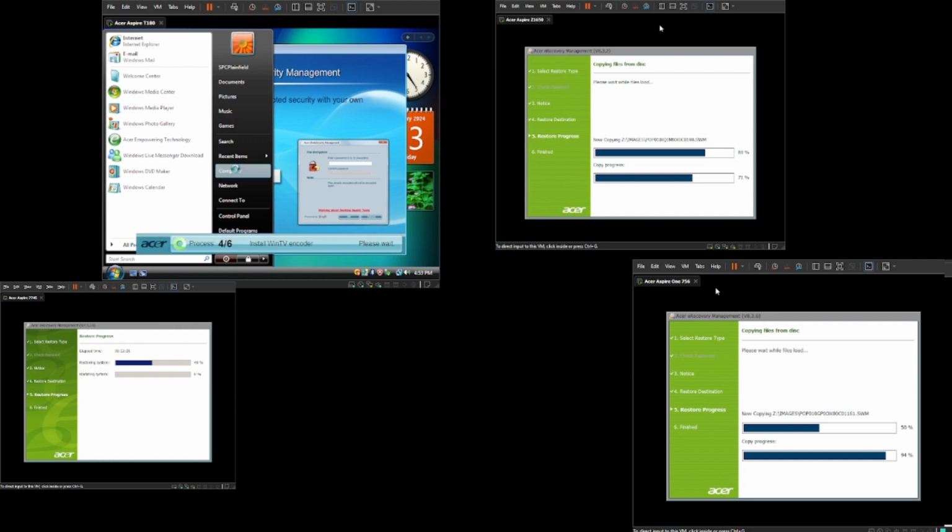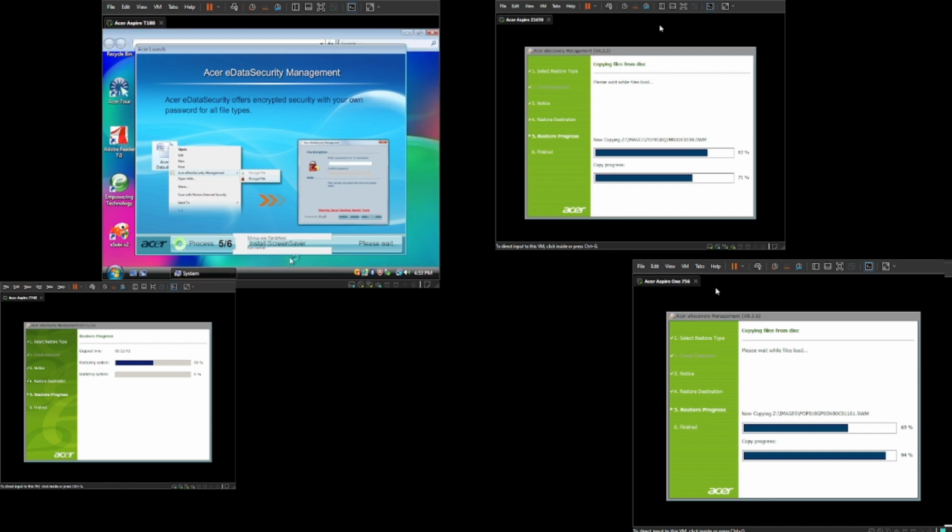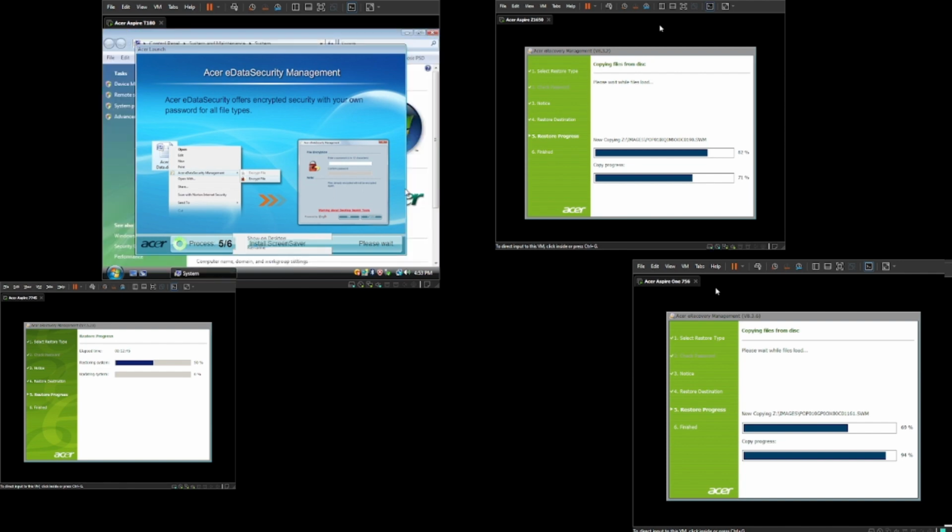Oh my goodness. Yeah, it's just absolutely glitching. Yeah, it's supposed to install a custom screensaver. See if I can move that window over. It's not responding.